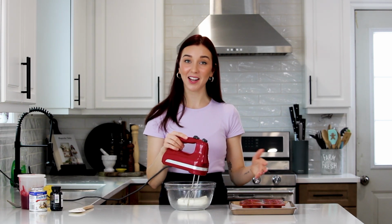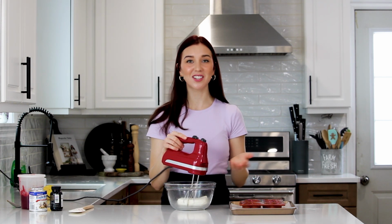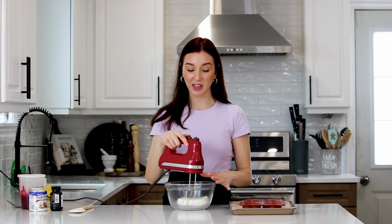If you don't wanna go ahead and get a mold, you can just use a pie tin. Your guests are still gonna enjoy it, and so will you. So with my beater on high, I'm just gonna get this going and mix it till it's really, really smooth.